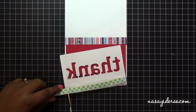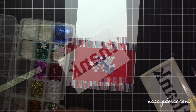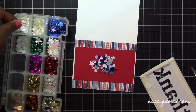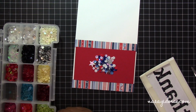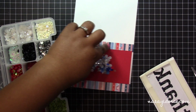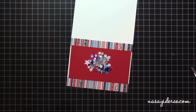To create a box that's going to become my shaker, I have some 3M dimensional adhesive that I double stacked to make it thicker. And I'm just going to apply it around the edge of the card. And I'm setting all the sequins down in the center portion of the card. That way I can make sure I get that front panel on straight. So some of these sequins are by American Crafts, some are by Doris, some are from Cartwright, just a variety of places. Once the section looks pretty full, I go ahead and attach that front panel down.